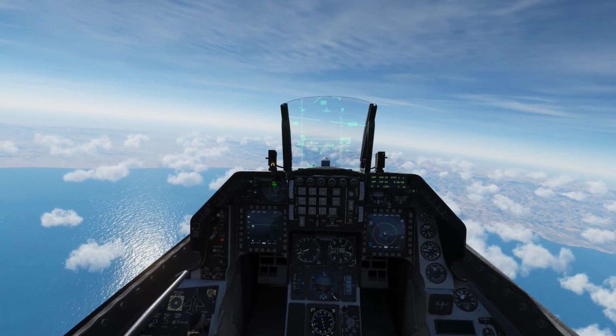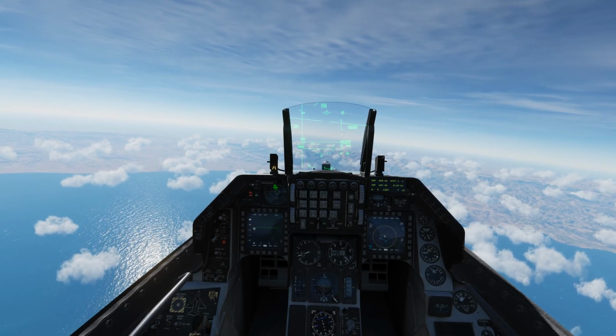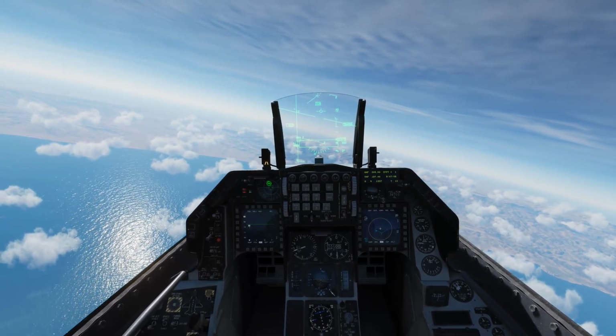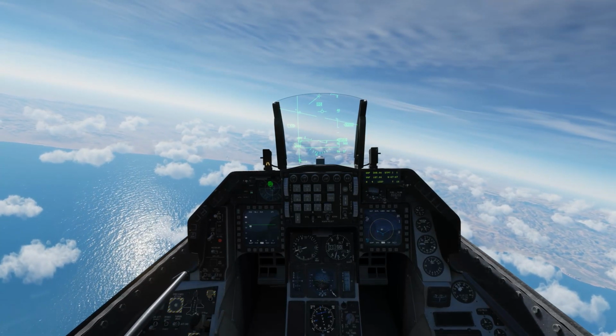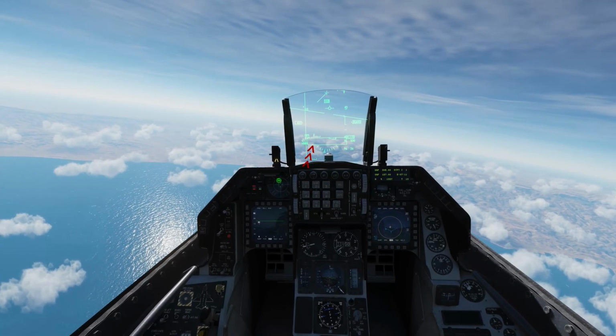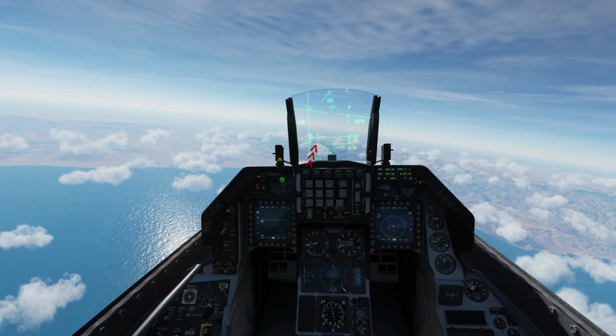However, the SAM site has just launched on us one more time. Let's play a game of chicken and see whether we can get these missiles fired off before we get hit. You can see a large horizontal rectangle on our HUD, so when that starts flashing it means that we are within range.